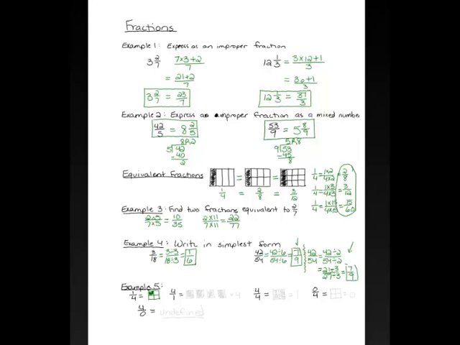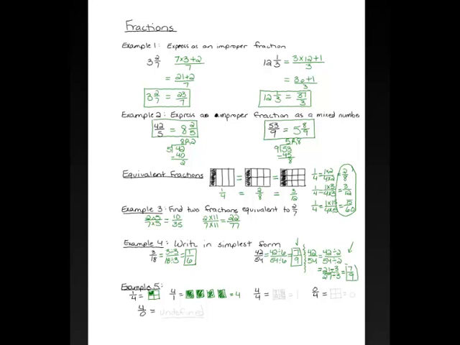Now comparing that to 4/1, remember the denominator tells you the number of equal pieces the whole is divided into. So in this case, it's divided into only one piece. Now the numerator tells you the number of pieces you have, and that is 4. So you have 4 of these. So looking at these, you have 4 wholes. So this is equivalent to 4. So 4/1 is equal to 4.